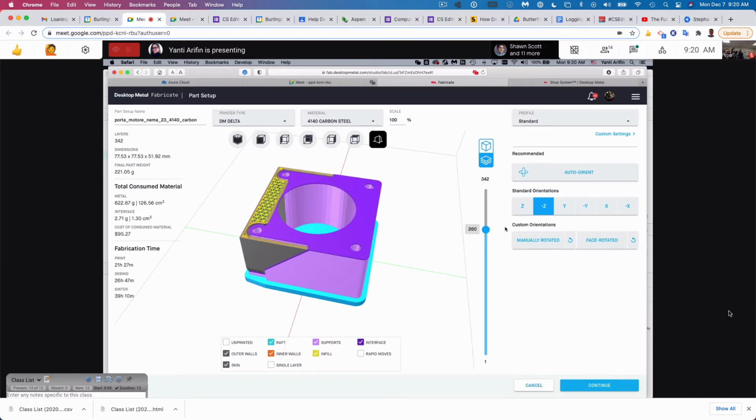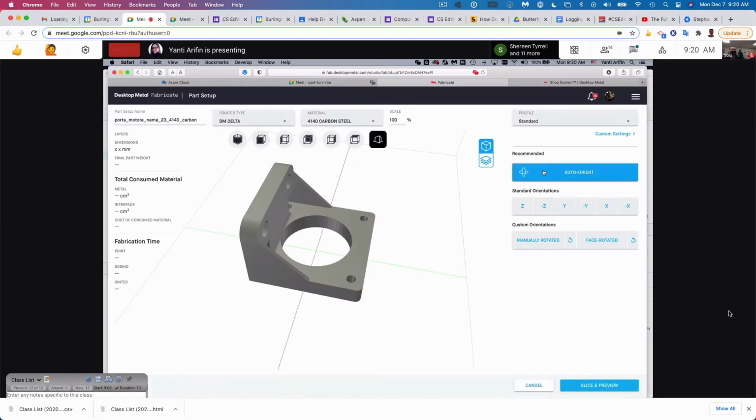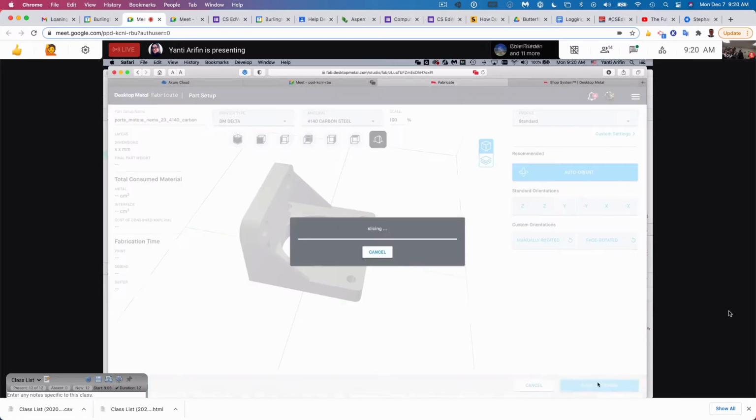Okay, once you're happy with it, we'll put this back. Oh, and we also put in an auto orient. What auto orient does is the software will look and try to figure out the best orientation for your part. These are all done in the back end by algorithms that the software engineers do. That's the part of software development that I do not do. The part that I do is the part that you can see, touch and interact with. Okay, so once we're done slicing and previewing, oops, I probably shouldn't have done that because now I have to reslice it.